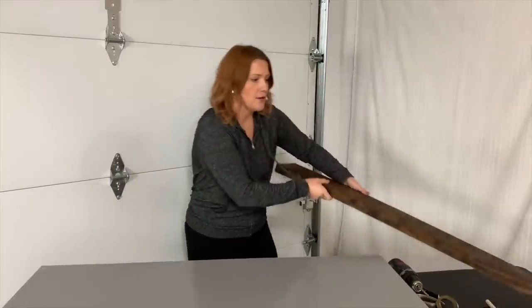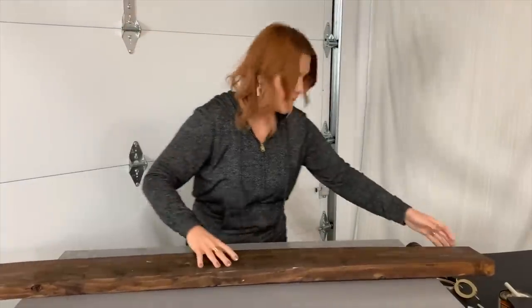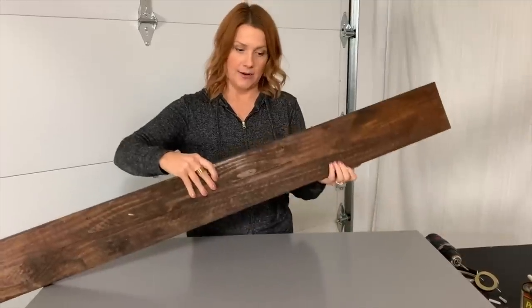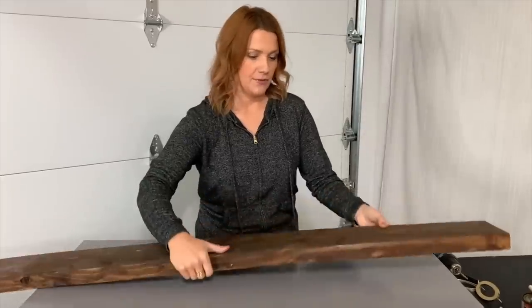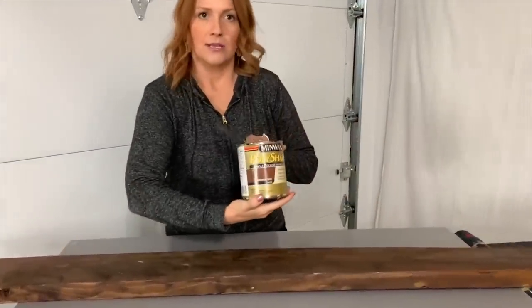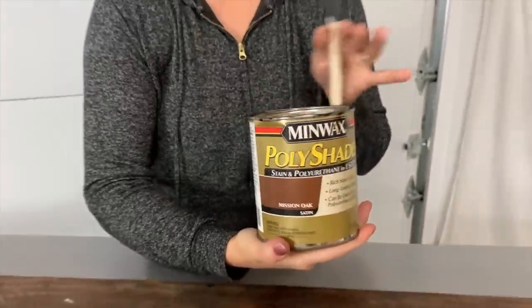You're going to want to start off with a board — I just used what we had on hand. It is a 2x8, but you can use whatever size you want. I recommend a 2x8 because the thickness is just right for the screws I'm going to show you. I went ahead and pre-stained this front side. I gave it a day for the stain to dry. The color I used was Mission Oak, and since it's outside it will fade over time, but it matches all the other wood we have outside, so it ties together nicely.